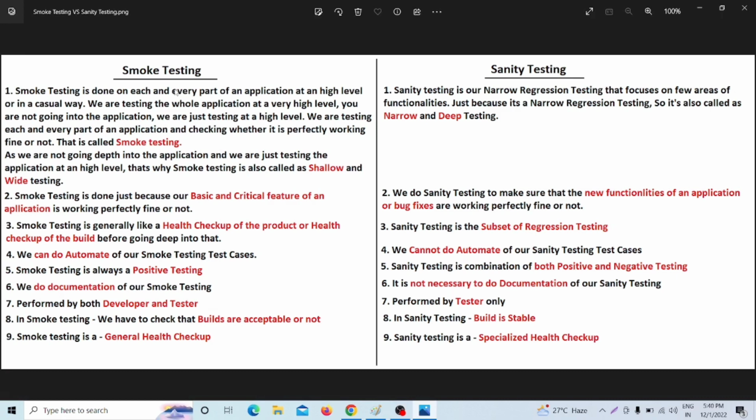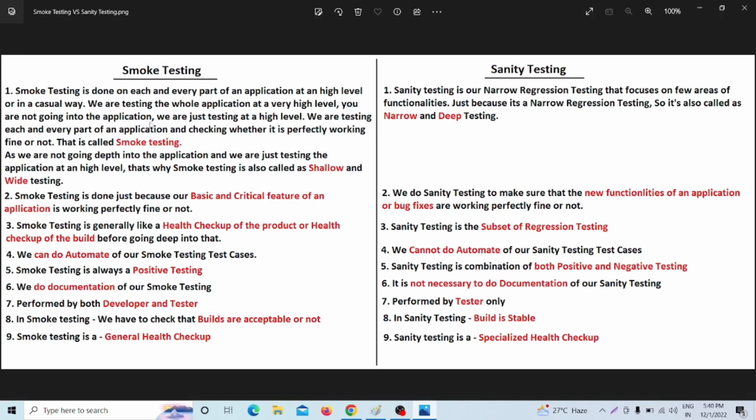We are just checking from the high level. We are testing the whole application and checking whether it is working fine or not. That is called smoke testing.